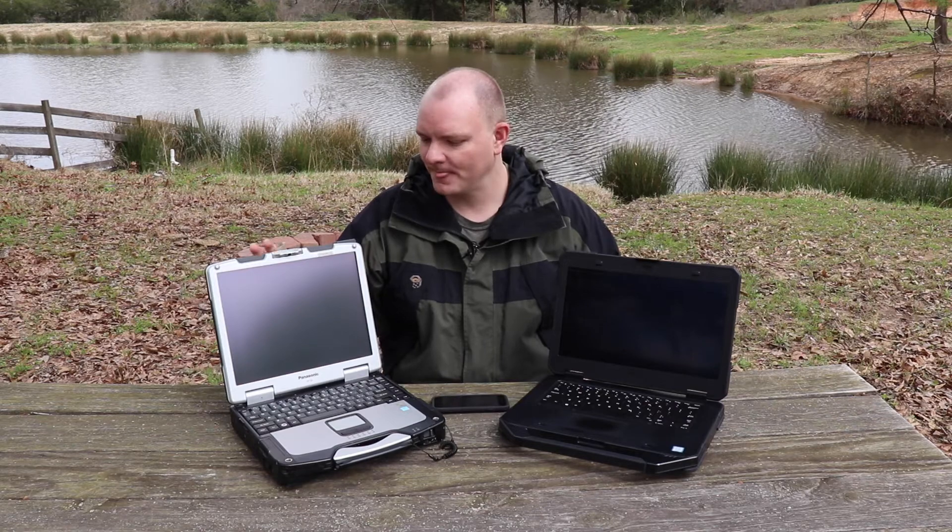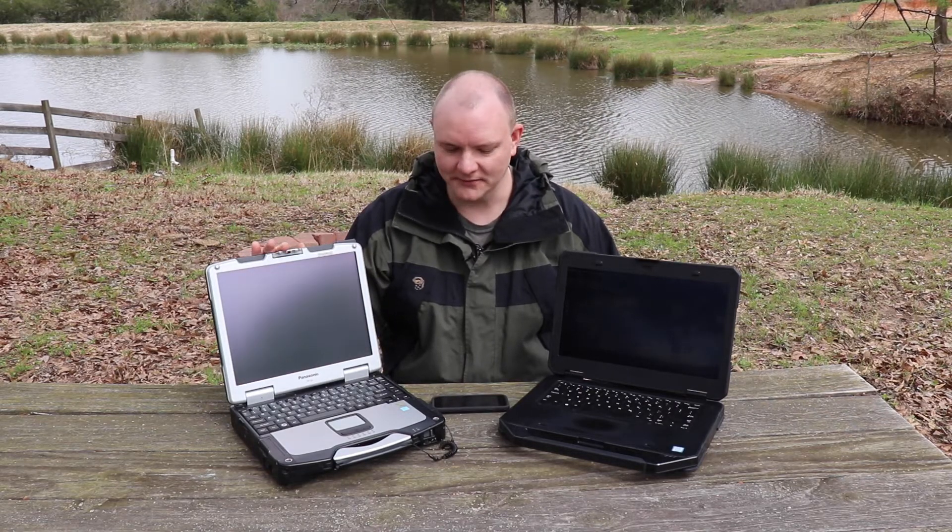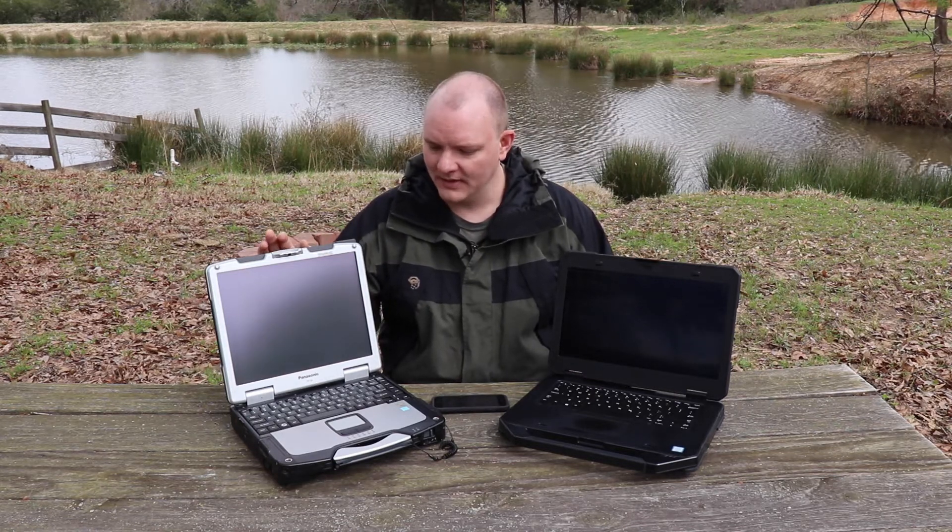So which one is best? The Toughbook will survive a zombie apocalypse without question — this one probably would too. But the Toughbook is super heavy, while the Dell is way lighter and thinner. It depends what you want. When I was younger and single, the Toughbook was great — I could put it in a bag and know everything was there without worrying about weight. With a family now, the Dell is a better option for several reasons.